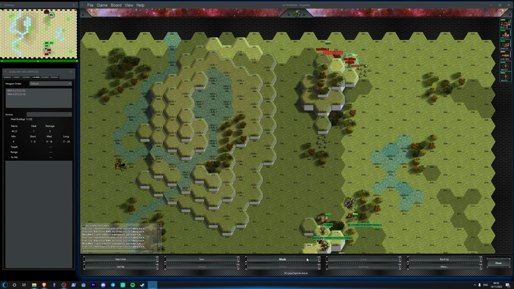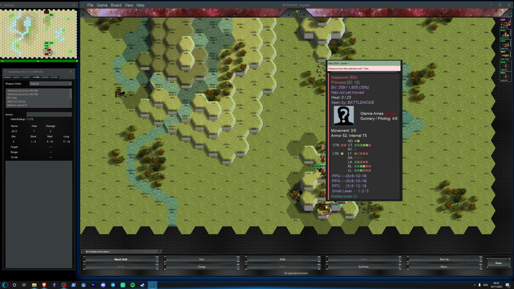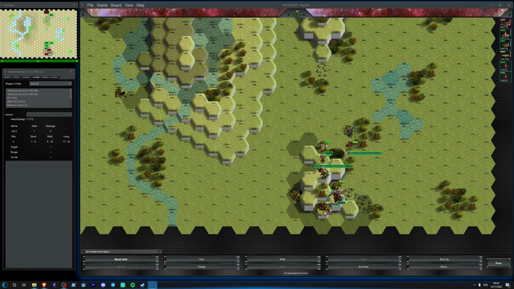Let's just get that Javelin there. Let me think about this. We want to try to. I think the Awesome's going to try and escape. I do feel that's what he's doing. Sorry, this is the wrong guy. I'm trying to move the Shadowhawk here. Apologies, folks. I do try to explain what I'm doing, but sometimes that's level 2, so he's on level 1.